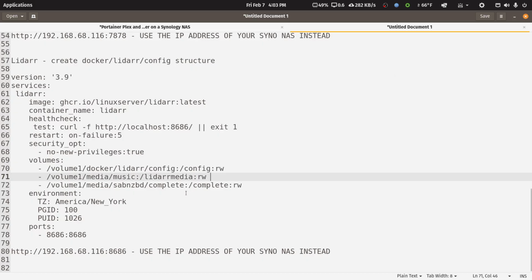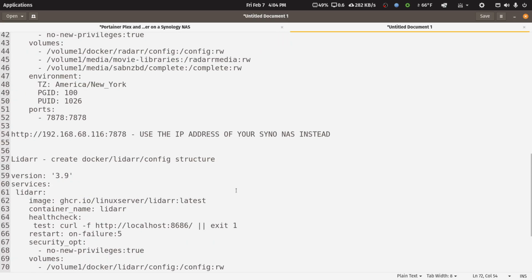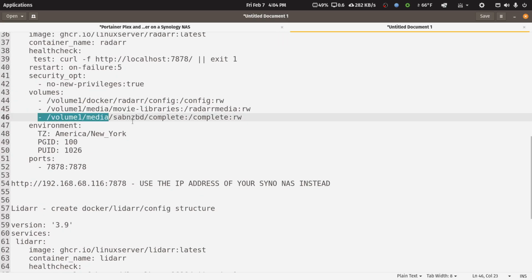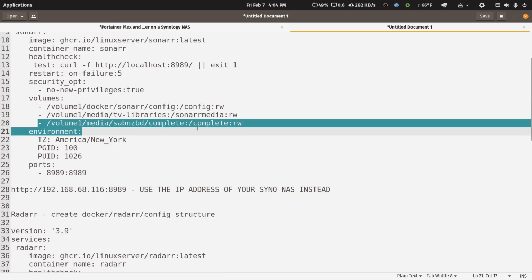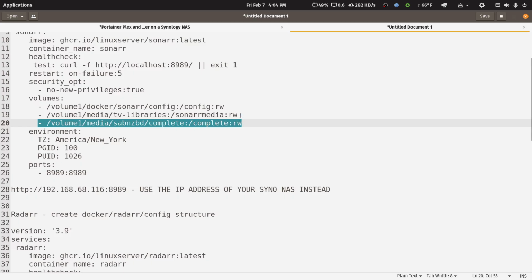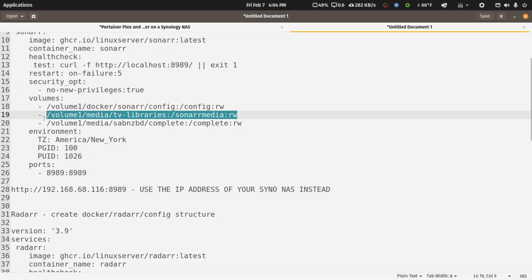But if we go back to my structure, this is what's common between all of these containers. This line here. It's the same for Lidarr. It's the same for Radarr. And it's the same for Sonarr. And then each one points to its own unique Plex library structure of where the media is going once it's acquired and processed.